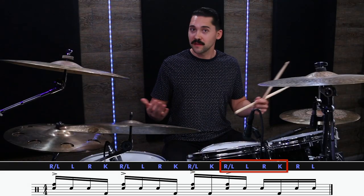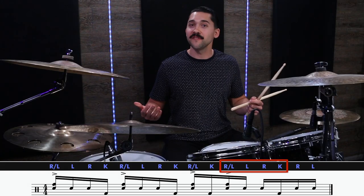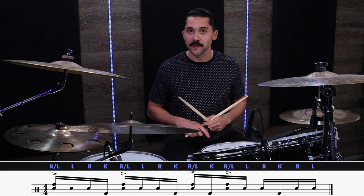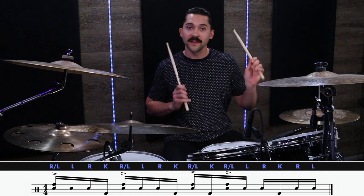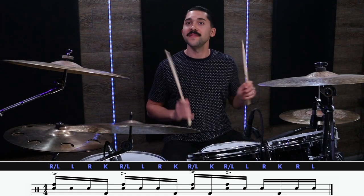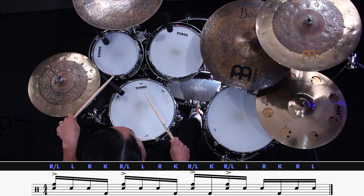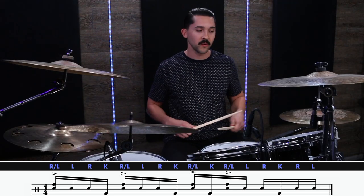Then we're going to play the full pattern again, another 4 notes, and then we're going to finish off the measure by just playing 2 notes on the snare. And that would fill up the whole 16th note measure. So remember, 2 times pattern, then a quick unison note kick by itself, again the pattern, and then 2 notes on the snare. So that looks like this, really slow. Wow, now we have something totally new to work with, right?